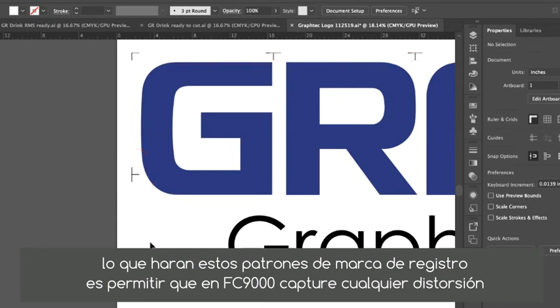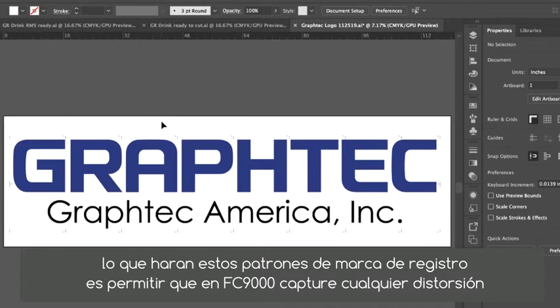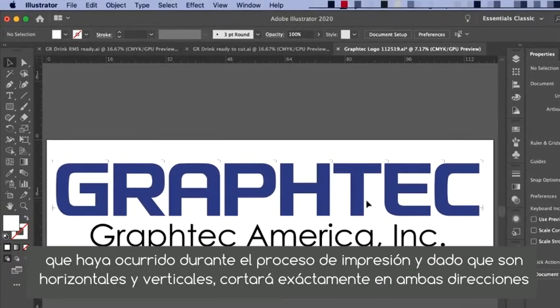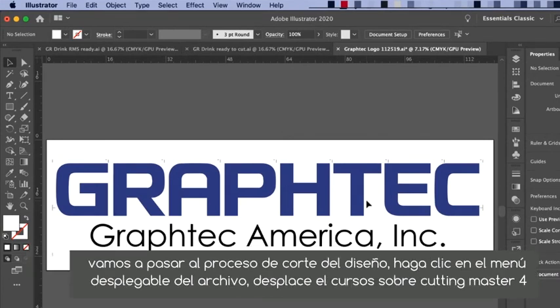What these registration mark patterns will do is allow the FC9000 to capture any distortions that have occurred during the printing process. And since they are both horizontal and vertical, it will cut accurately in both of those directions. Let's go through the process of cutting the design.